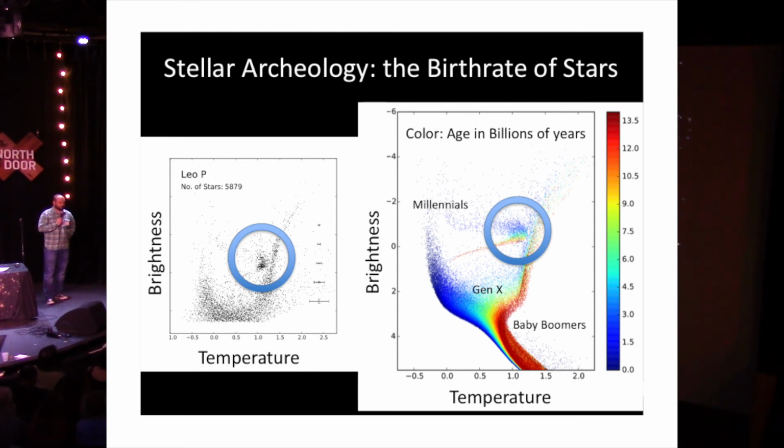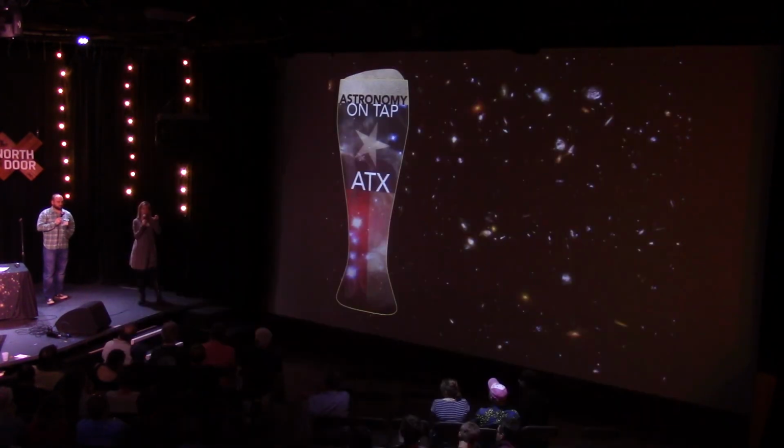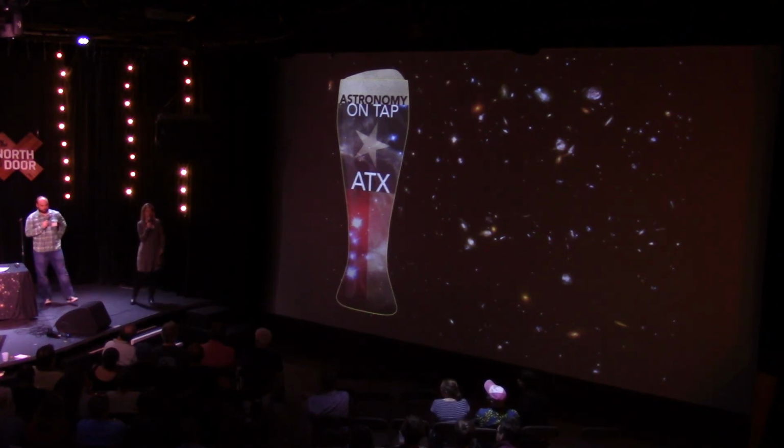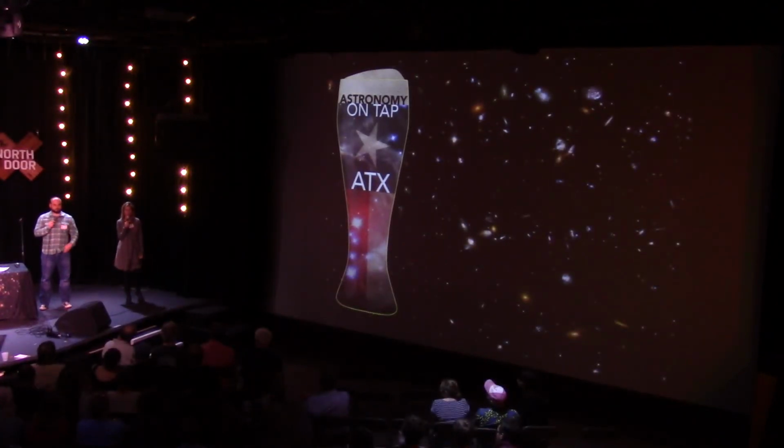And so you can imagine as the star ages, it changes position in this diagram. So the stars are kind of moving, right? If you were to take a snapshot over time, you'd see a star changing in brightness and temperature. And there's this one feature where stars clump down in the red clump into the horizontal branch. And this is when the stars have started fusing helium. Lower mass stars started fusing helium in their core rather than hydrogen, and it changes the temperature and the brightness.